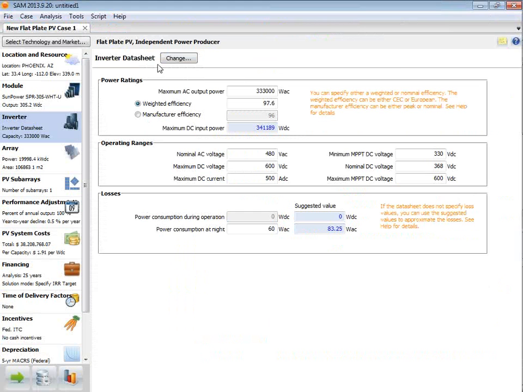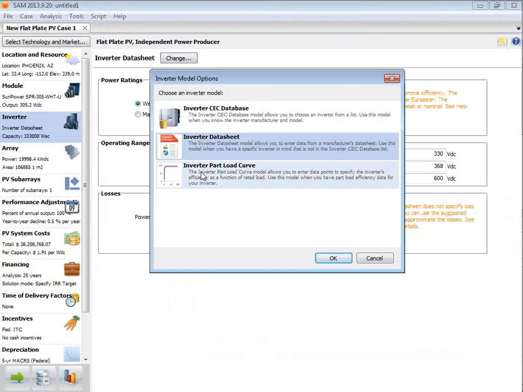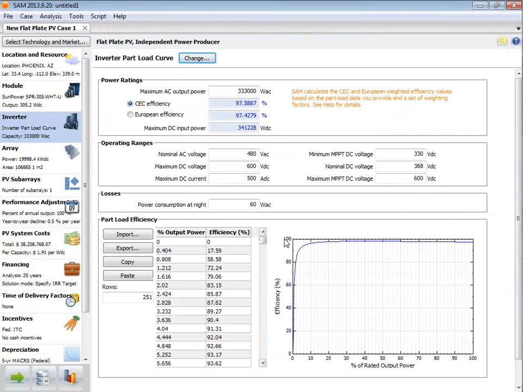And then we have another option for the inverter, which is the inverter part load curve option. Again, this uses data from a manufacturer's data sheet, but it also allows you to put in a table of efficiency values.